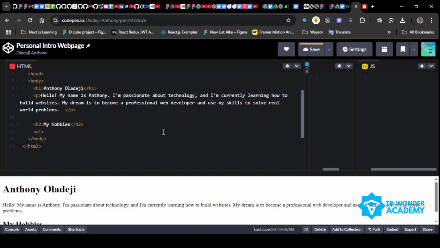Unordered list means a list without numbering, alphanumeric or alphabetic, attached to it. You will get to understand better. It also has an opening and closing tag.